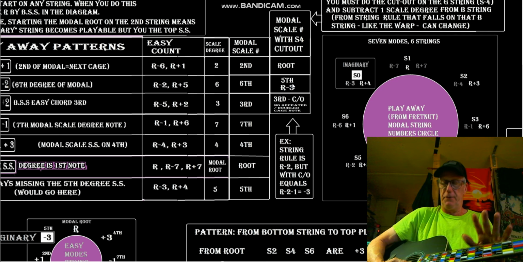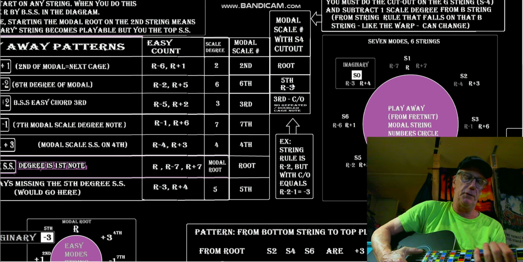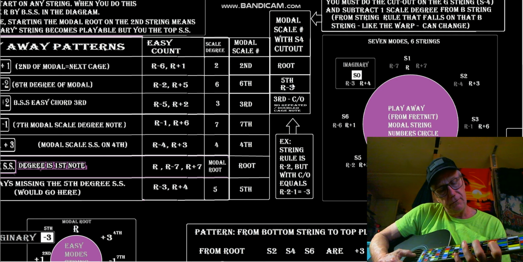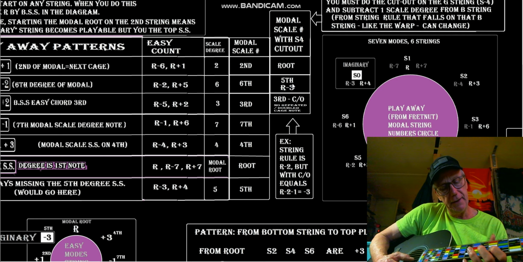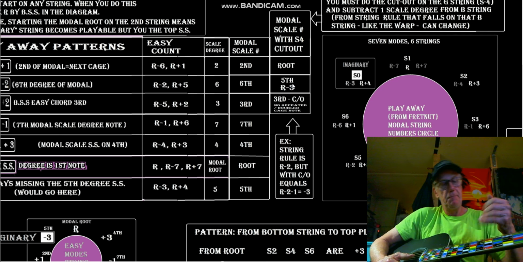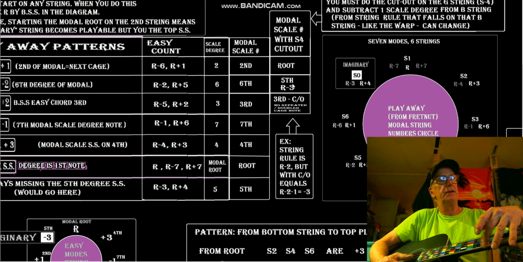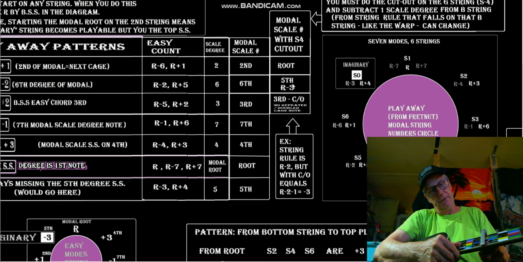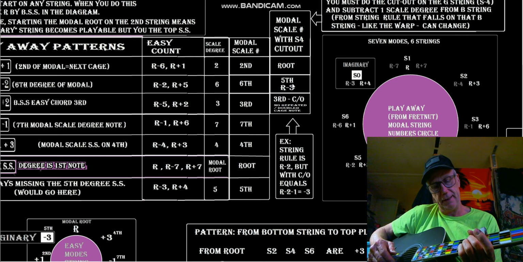And now this is the way I've been doing it. So let's say we have a build on the Mixolydian build. 5, 6, 7, root, 2, 3, 4, 5, 6, 7, root, 2, 3, 4, 5, 6, 7, root is the playaway, but 7, root and then 2, 3, 4, 5, 6, 7 is the cutout. So the cutout gives you the same string build on the top and bottom string. So you're going to have this Mr. Capo here, so that you can do things like play this A shape.